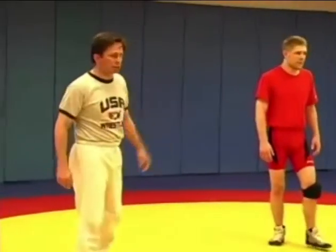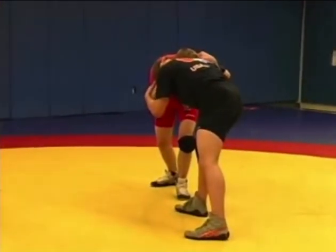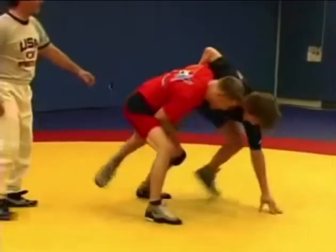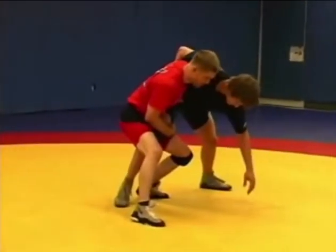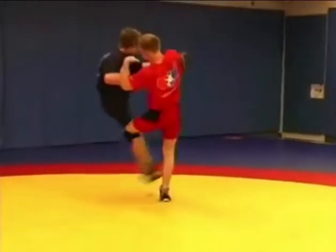It starts with an underhook position, controlling the tie, and Randy's going to take his underhook position. He's going to start to use his underhook and go to the single leg position — side by side, seat belt — it's a single leg position. It ends up in a wizard kick position. If he can just take the single leg and finish it, great, keep your single leg. He takes the single leg and it's going to finish all the way to the finishing position, the score.